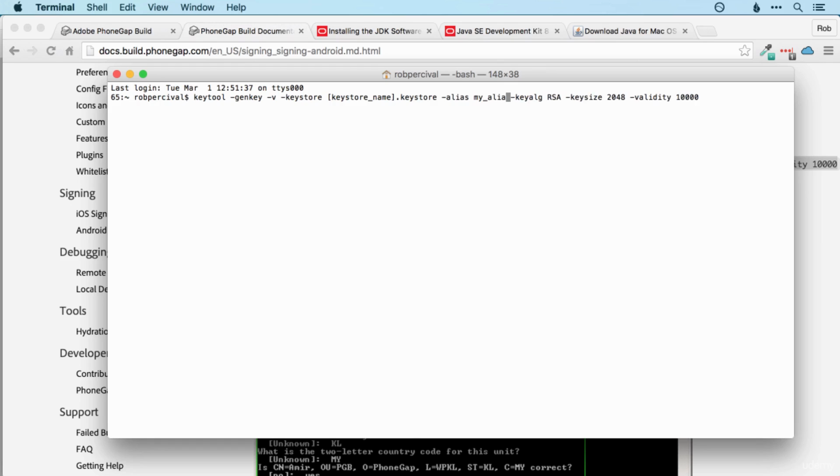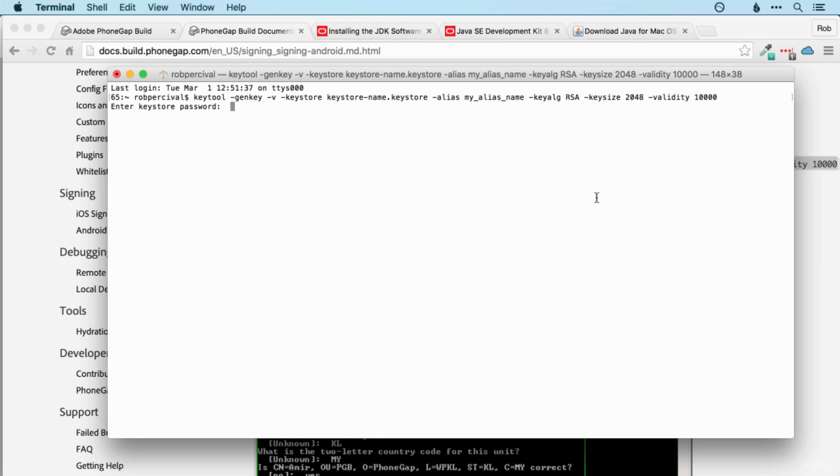So my alias name for the alias, and then keystore name dot keystore for the keystore name. If you were going to call your app something like email app, you might call this email app keystore and email app alias or something like that.